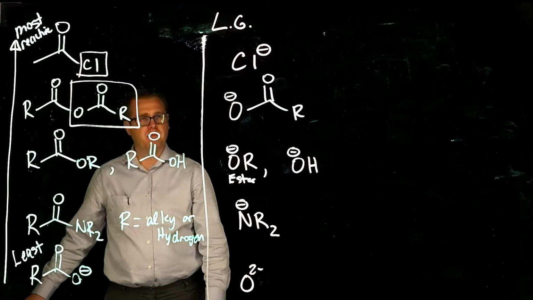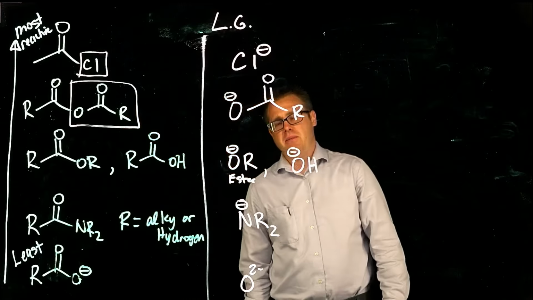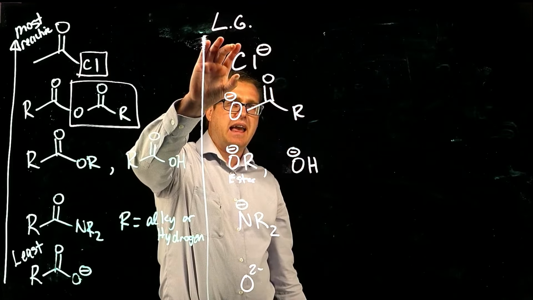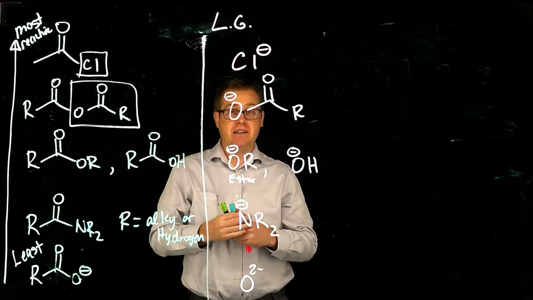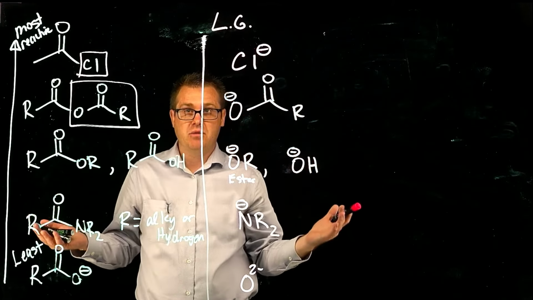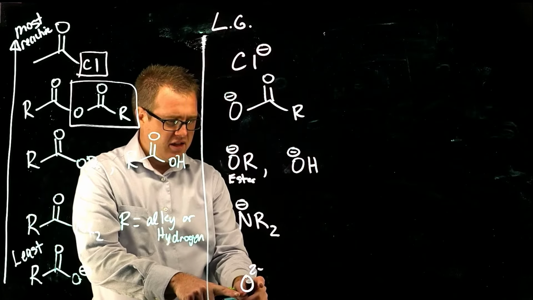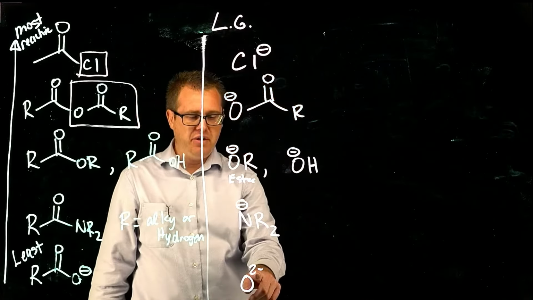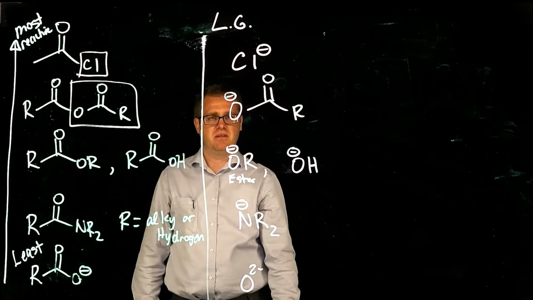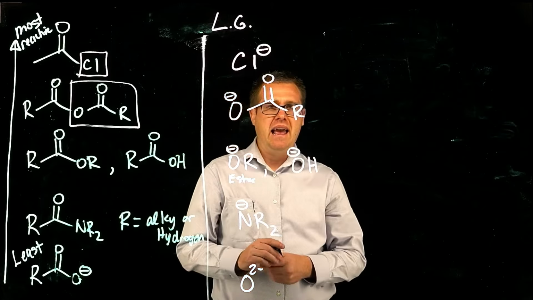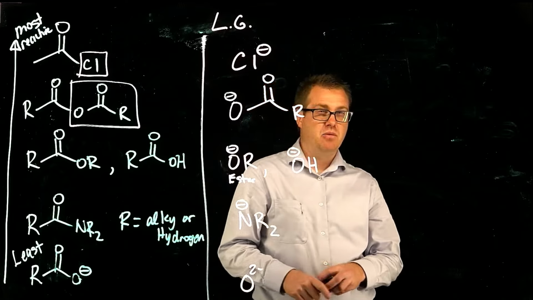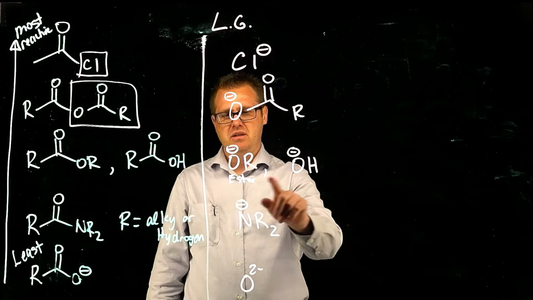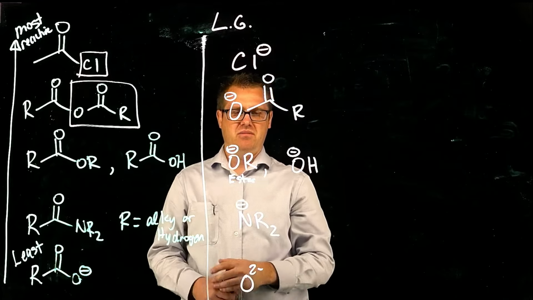Now when you take a look at the leaving group abilities here, looking at the extremes, we can clearly see that a chloride atom is really large, so it has a lot of space for the electrons to delocalize and roam around. Whereas this guy, you never see an oxygen atom just leave. And then it's also -2, highly unstable. That doesn't leave. When you've been looking at SN2 reactions from Orgo 1 and SN1 reactions, did we ever find an OH just leave? That's not a good leaving group. Neither is this OR, not a good leaving group.